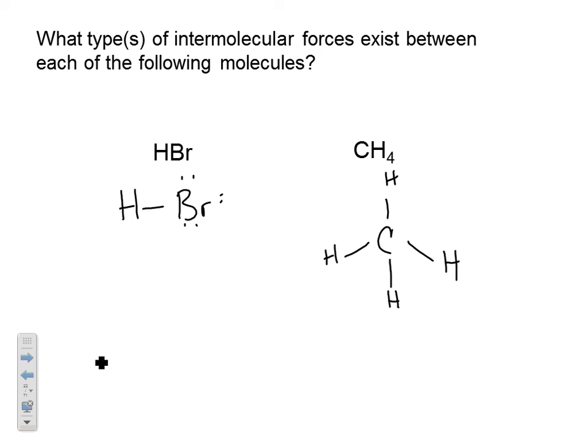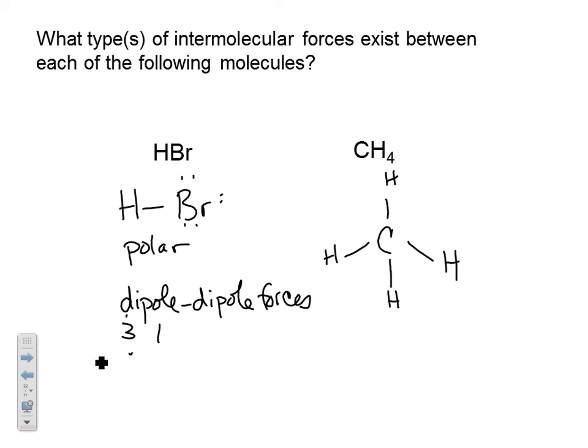So we have HBr in stage 4. Just drawing those Lewis structures real quick, we see that HBr is asymmetrical, so it's a polar molecule. There are no ions involved here, right? This is not an ionic compound, so I'm more on the left on that flow chart. It's polar, but it doesn't have a hydrogen bonded to an F, O, or N, so it will have dipole-dipole forces and London dispersion forces. So HBr exhibits two types of intermolecular forces of attraction.